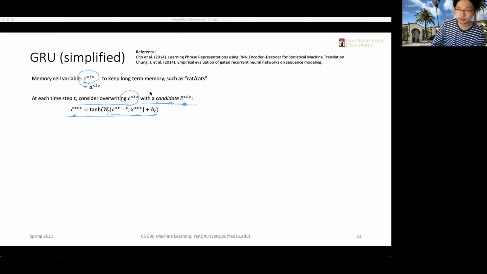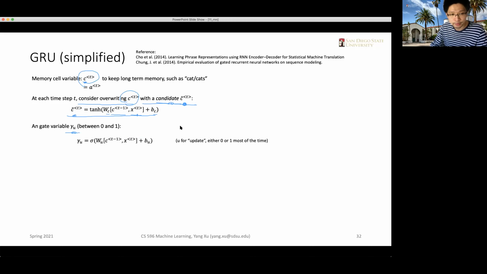So we don't directly override c of t. We come up with some candidates, and these candidates are something that we will use in combination with some gates. This gate is important here. The gate is called gamma u, and it's a gate that has a value between 0 and 1. This gate controls how much proportion of the candidate we will use.